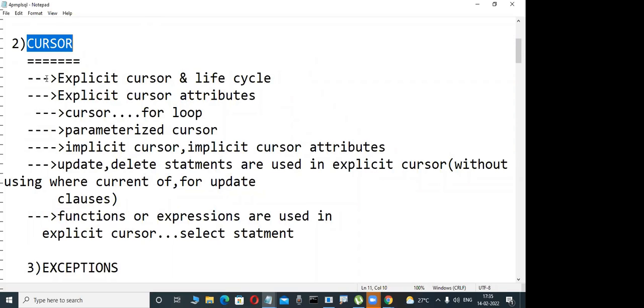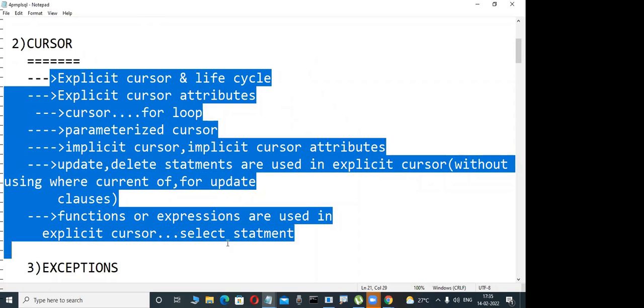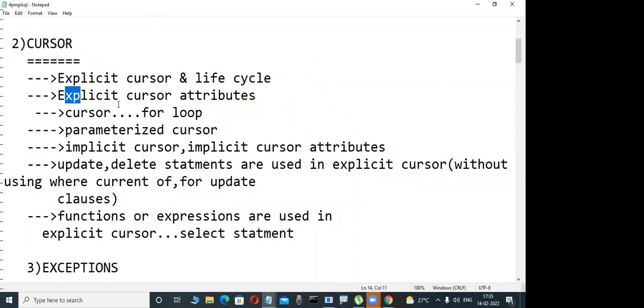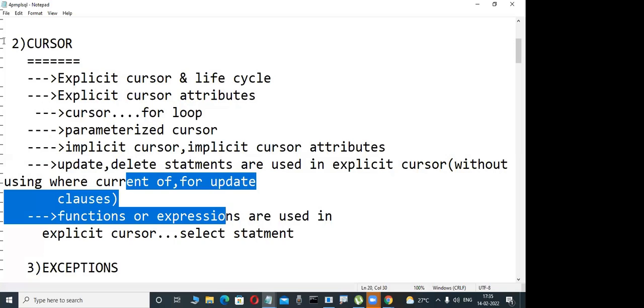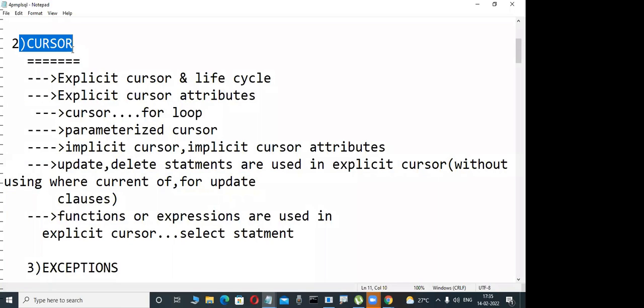This is the most powerful and very important. There are implicit cursors and explicit cursors. Don't worry, a cursor is a separate memory area. Once we put data into that memory area, we can also control individual records. It is a big chapter we are learning.